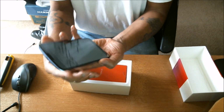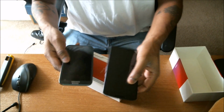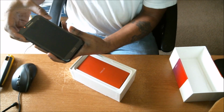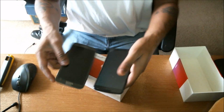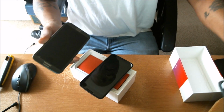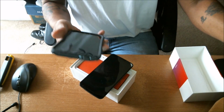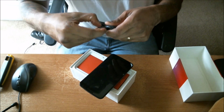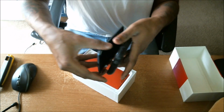Now, a lot of people have complained about the size. It is a large phone. Now, my old phone, and just for comparison, because for the past year and a half, I've been using the Samsung Note 2. So by comparison, these are the two phones. Footprint-wise, the Nexus 6 is slightly wider at the base, a little bit taller. This phone, I got this off of eBay, my Note 2, and the person who sold it to me included an OtterBox protective case. The OtterBox protective case adds a bit more bulk to this phone, but it also protects it. Obviously, OtterBox is known for that. But in all honesty, with the OtterBox case on this Note 2, it's about the same width, I should say, as the Nexus 6.